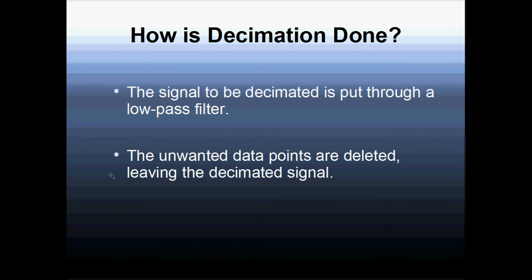Whereas if an FIR filter is used, you will only need to calculate the output for every mth piece of the signal. And the low-pass filter used needs to have a sufficiently high cutoff that it will not cause aliasing in the new signal. So its cutoff is usually equal to the original signal's Nyquist rate divided by half of the decimation factor, m. After that, the unwanted data points, all but every mth, are just deleted from the signal, which leaves you with the decimation of that signal.